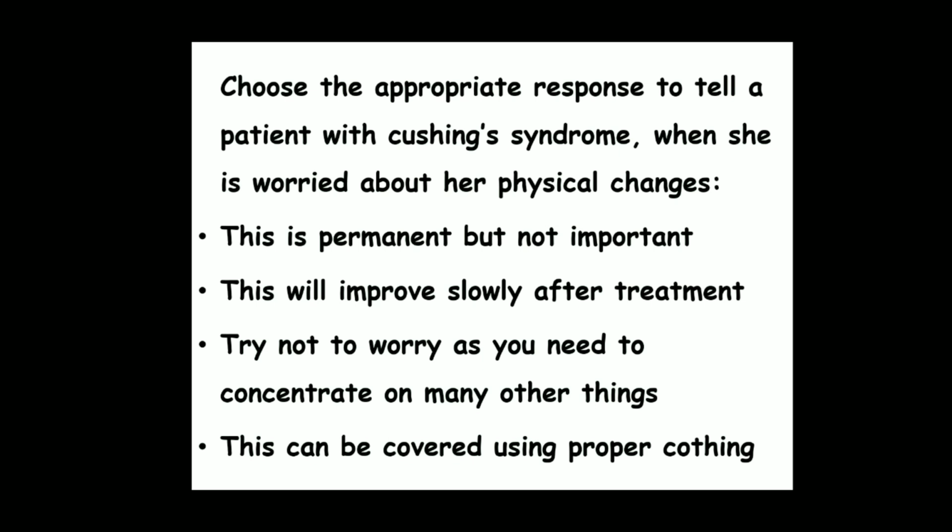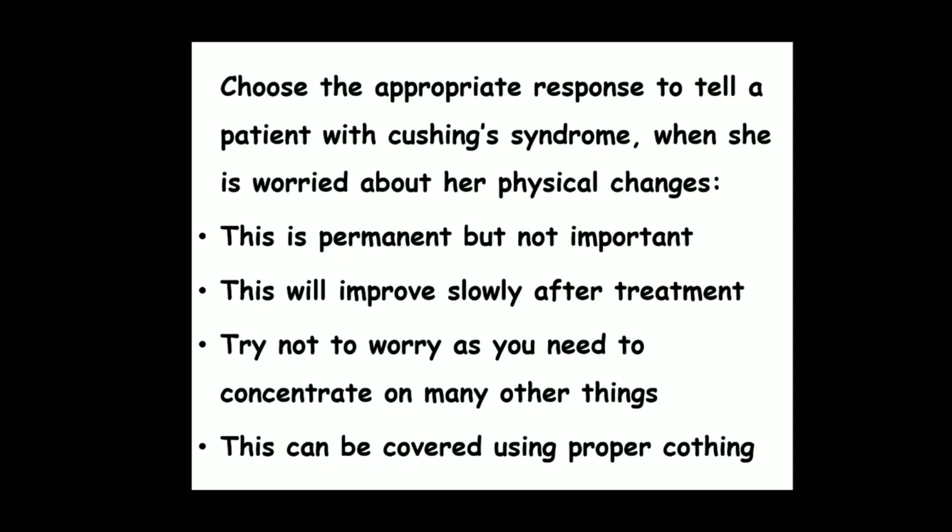Choose the appropriate response to tell a patient with Cushing syndrome when she is worried about her physical changes. There will be a lot of physical changes in the patient and the patient is worried about it. Which is the right statement you need to give back to the patient? This is permanent but not important. This will improve slowly after treatment. Try not to worry as you need to concentrate on many other things. This can be covered using proper clothing. So which is the right thing to give?